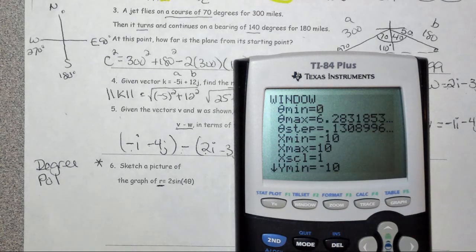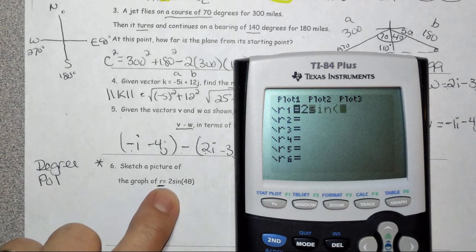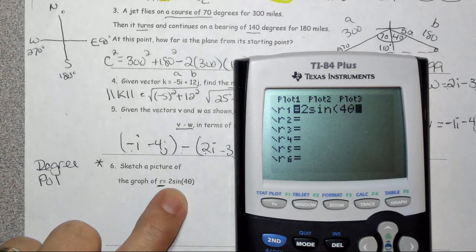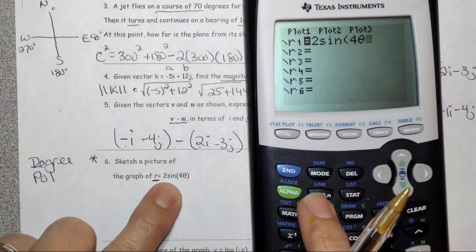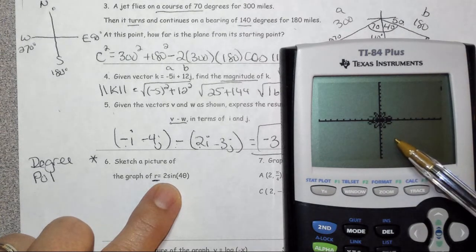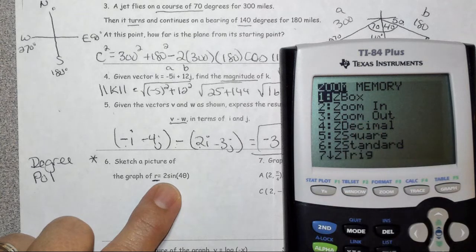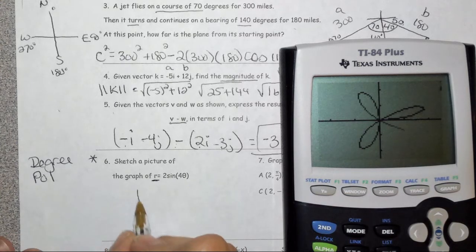You also need to go to your window, and because I'm in degrees, I want to go from 0 to 360 because there are 360 degrees in my circle, and I'm going to count by 5s because 5 divides into 360 evenly. So now I'm going to type in 2 sine 4 theta, and your theta is right here with your x. So you just press the x button and theta pops up, and then you hit graph. I'm going to see this itty bitty graph, and if that's good enough for you, that's fine. I'm going to zoom in. So I'm going to go to zoom in, hit 2, and hit enter 1 time.